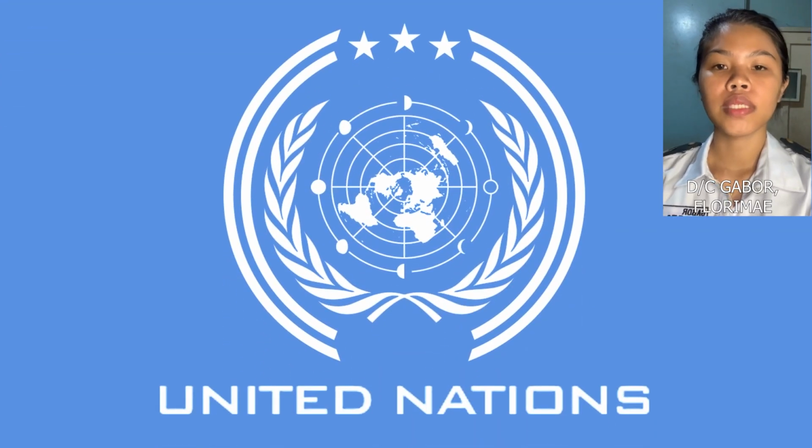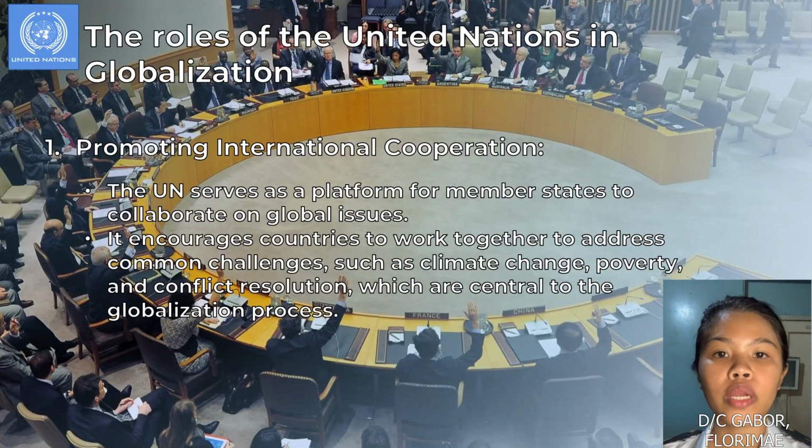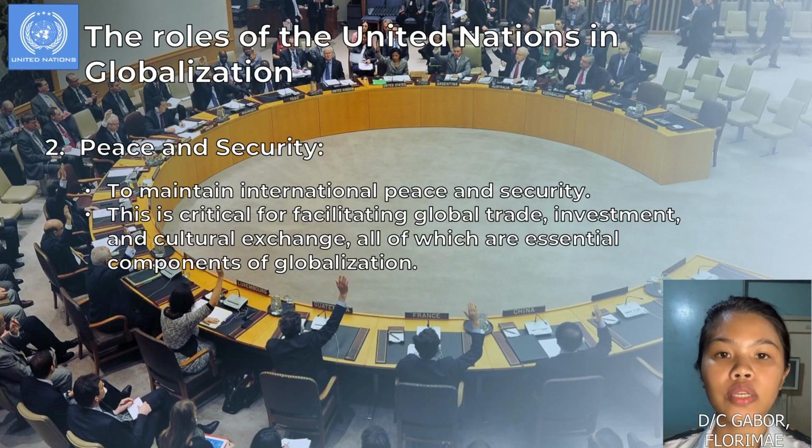The roles of the United Nations in globalization. The United Nations plays several roles in the context of globalization. First, promoting international cooperation. The UN serves as a platform for member states to collaborate on global issues. Second, peace and security. One of the primary roles of the UN is to maintain international peace and security.